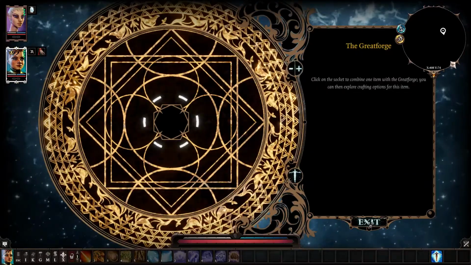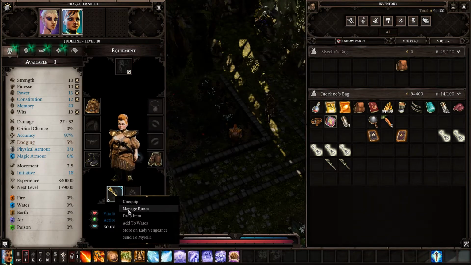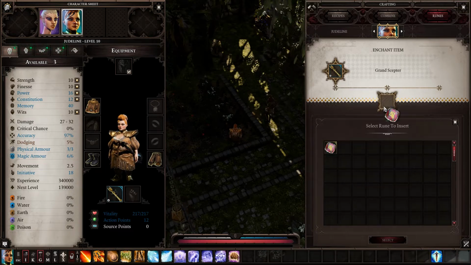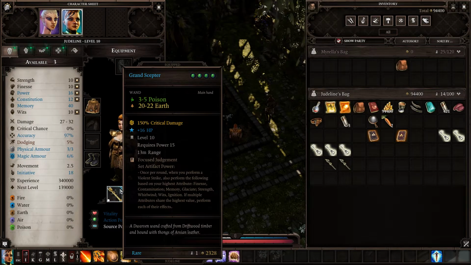Now I have Judgment focused. Here it is, focused Judgment. See, now we have the rune with that same artifact power, and we can put it in here if we like. Bam. Amazing, right? Yeah, I thought so too.